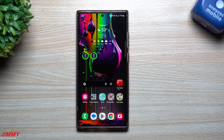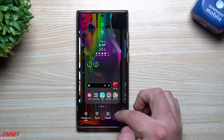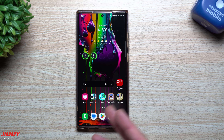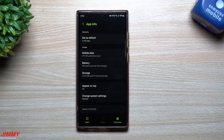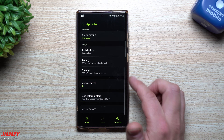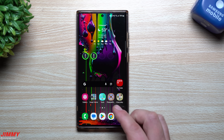Now that the update is complete, let's take a look at a few applications. For Samsung Home, before the update it was at version 15001214 — it's now 15001233, so we have a newer version. For Samsung Camera, it started at 140087 and is now at 140090 — a newer version, though that doesn't necessarily mean new features. For Gallery, it was at 150035 before and remains at 150035 — no newer version, which makes sense as Gallery was already updated about five days ago.